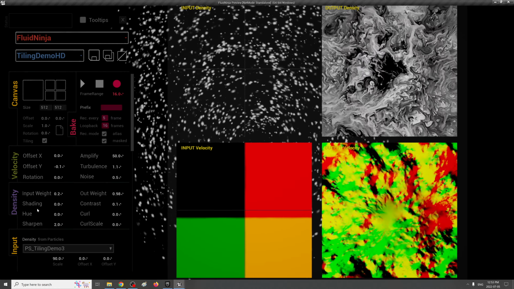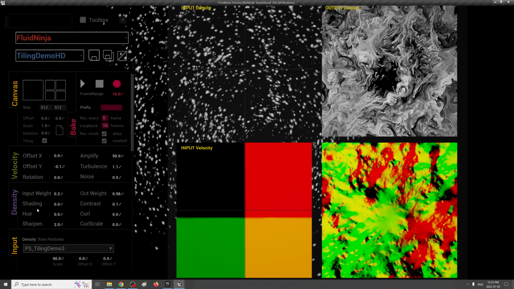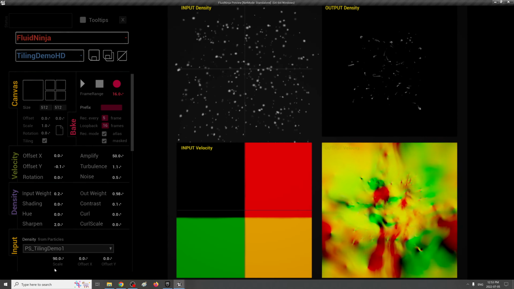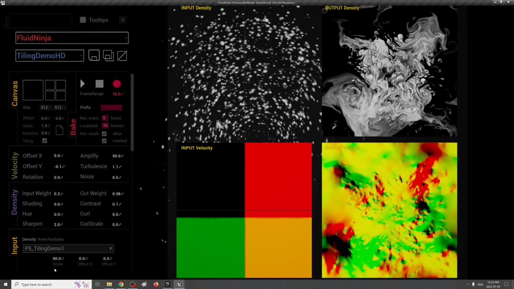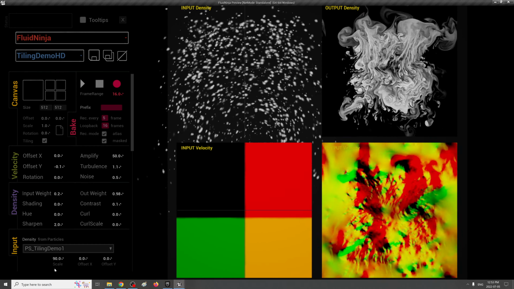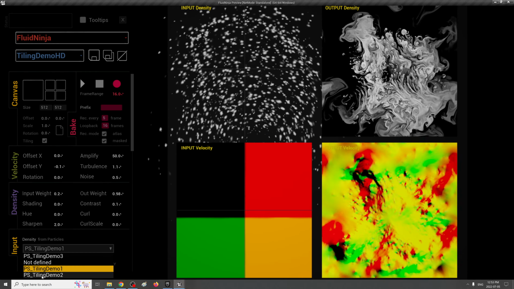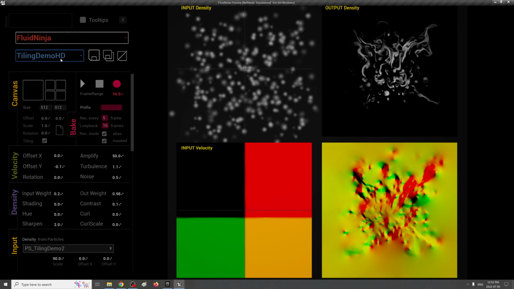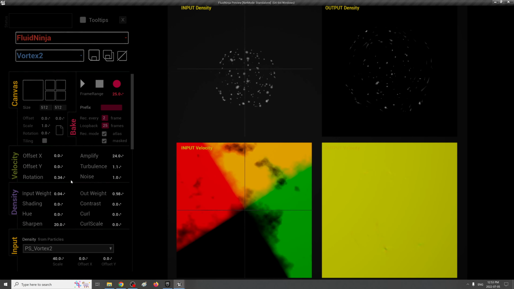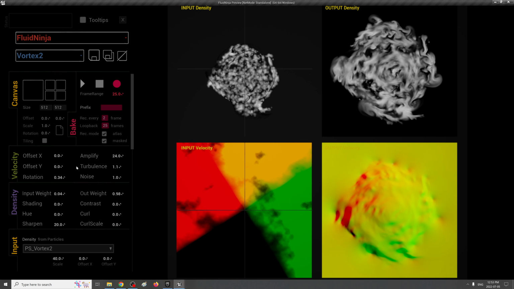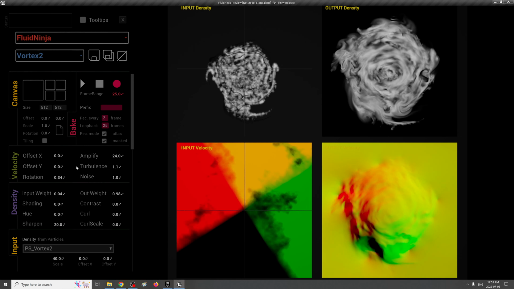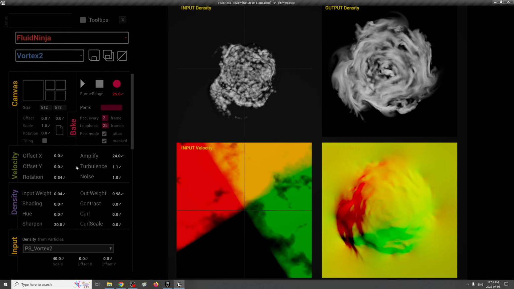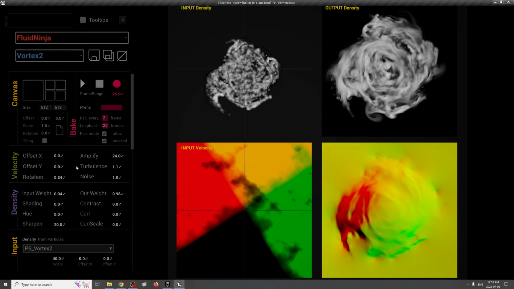Whoa. Blowing particles right out of its little area. That's, you know, I might be able to use that as the actual Stargate.